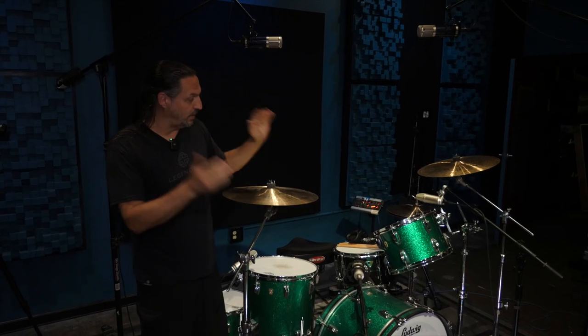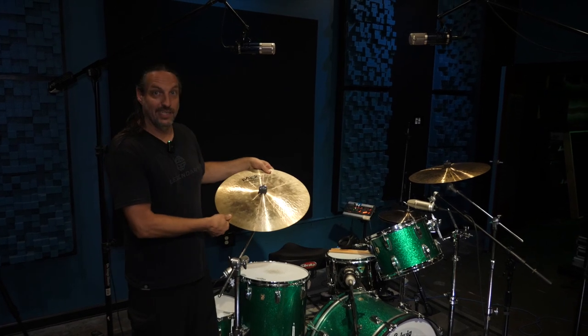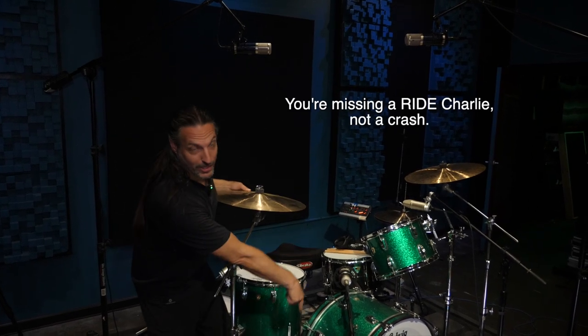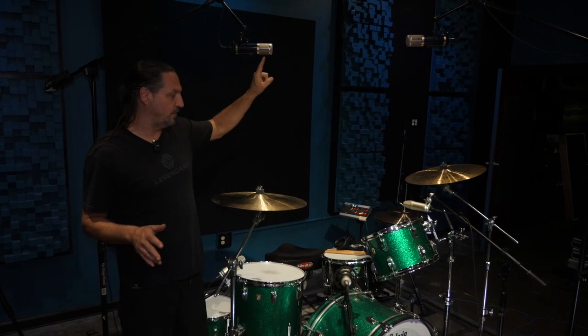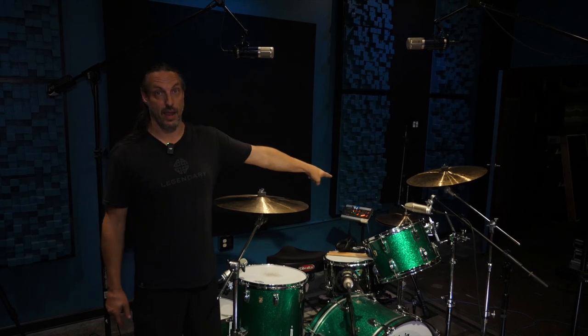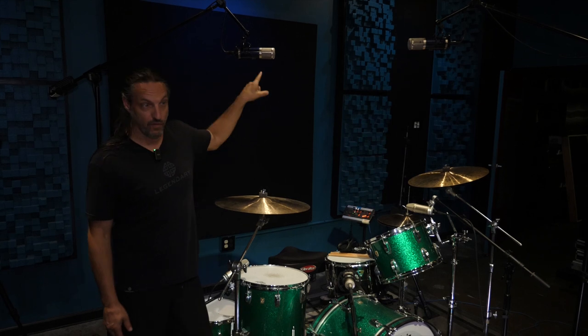Kit for this track, staying with the classic maples, big 24, 13, 16, all Paiste cymbals, but you see we're missing a crash right here because we put a mic there that we did some fun stuff with. Speaking of mics, it's a pretty simple setup. Pair of overheads, Roswell Pro Audio Delphos 2, the S25s on the toms, no hi-hat mic. So all our cymbals and hat is all coming from the overheads.